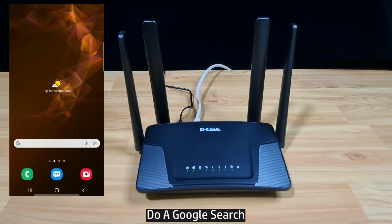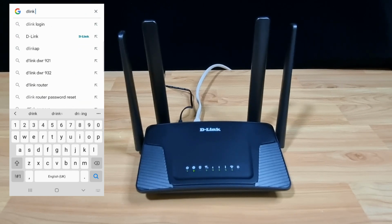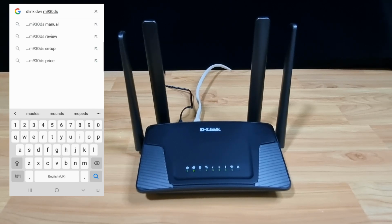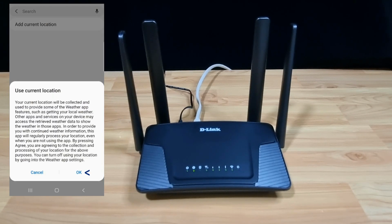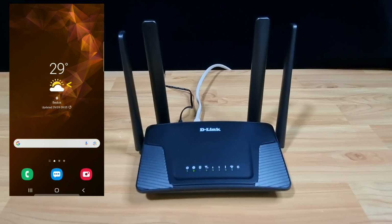Let's do a Google search for D-Link DWR M930DS. So you're able to surf the internet by doing a search. Likewise, let's tap for the weather information. There, our weather is updated.